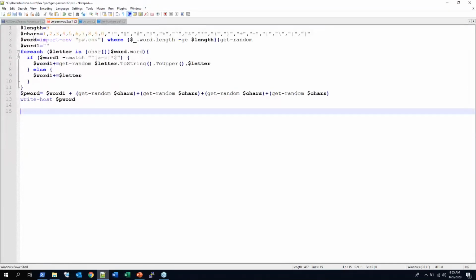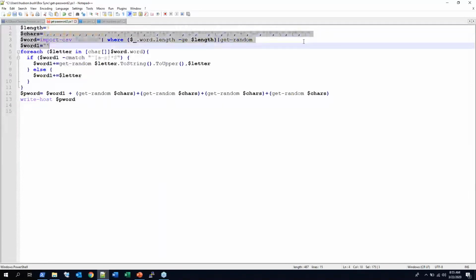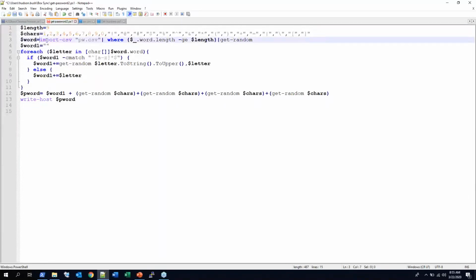And I say I want my password length to be 9 characters. And then this is an example of every character that I want to append to it. I import my password file where the word length is longer than that length. And this Get-Random is not great. I encourage you to play around with it, but if you do Get-Random 5 times in a row, you may get 3 of the same number. The seeding is not great. There are some things you can do to it, but it's not worth it. If you're trying to do anything for a real password, don't use this. But if you're using something for a temporary password like a lab, this is great. But Get-Random is not true random.